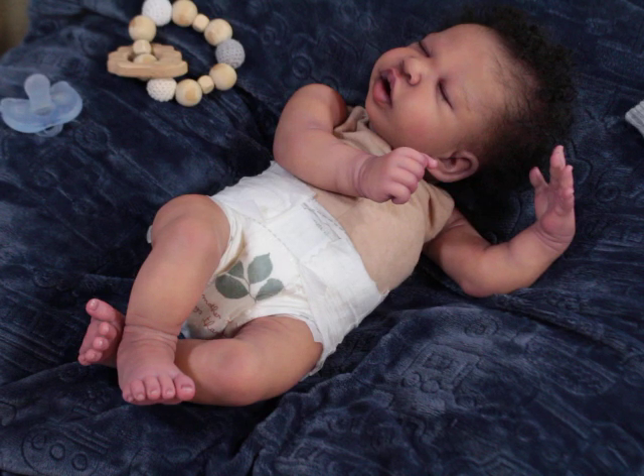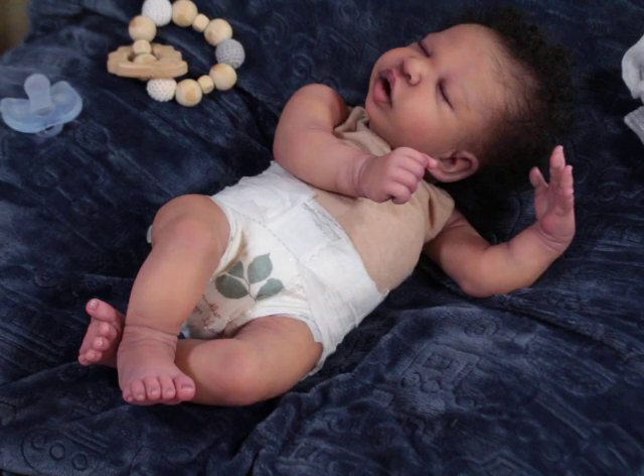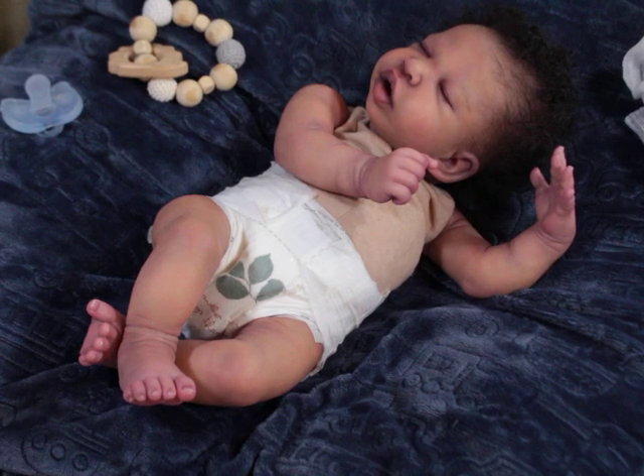I was torn whether to make the next one a boy or a girl. I pre-ordered the kit before I actually bought this baby, thinking I'd paint it myself and save some money, but then I couldn't resist. So I decided the next one I'll make as a boy. These editions — when they say 'limited to be determined' — usually means more will be available, so I may order a second one just to be safe.